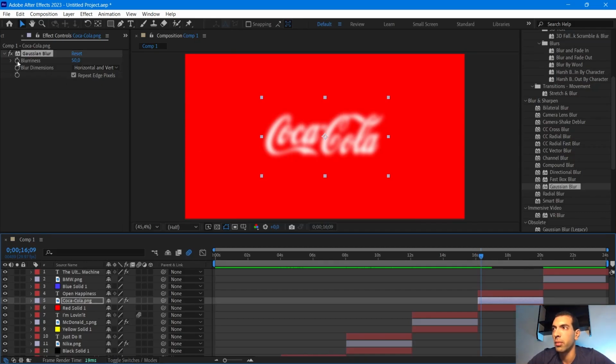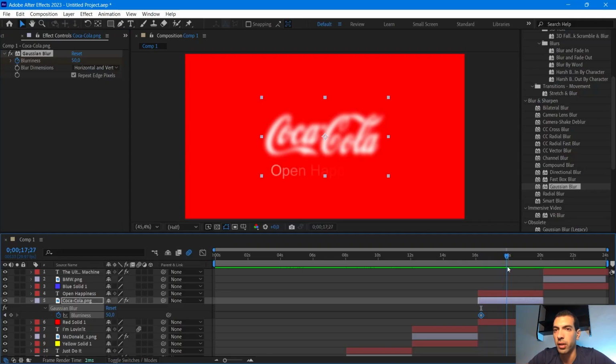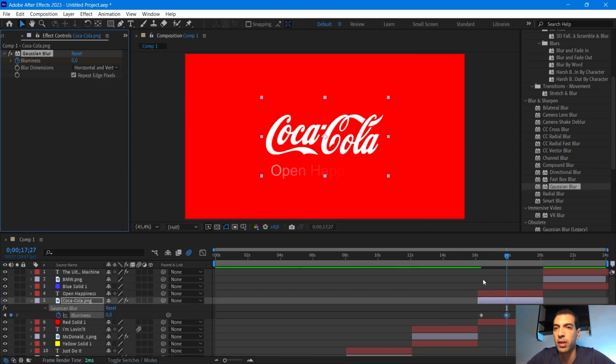I'm gonna place the playhead right here. I'm gonna click on the stopwatch right here, blurriness. Now we have, I'm gonna type U. We have a new keyframe, blurriness 50. I'm gonna move the playhead a little bit like this. And I click, I'm gonna change the value to 0. Press enter, and now we have a second keyframe.